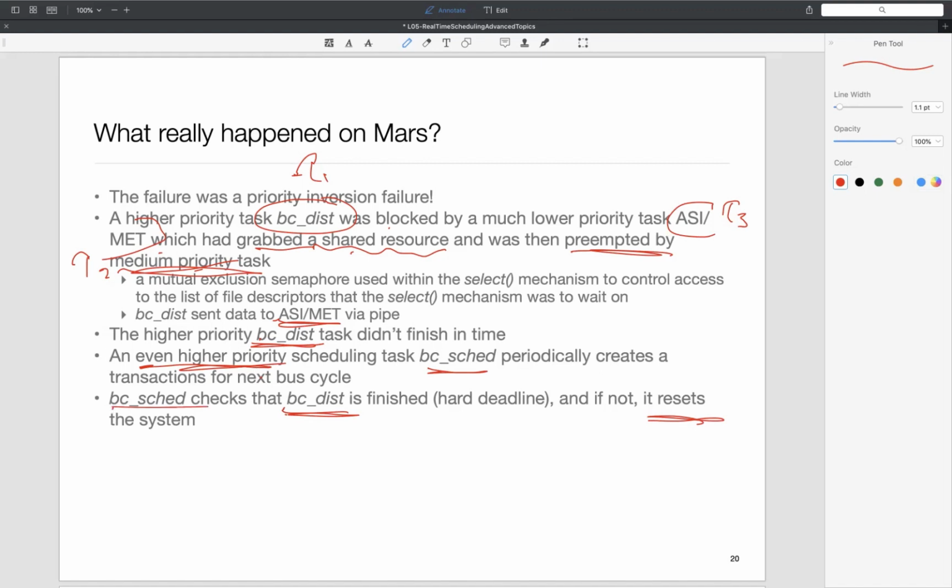In many systems at the hardware level now, we also have a concept of watchdog timers. The idea in a watchdog timer, which is probably what BC Sched must have been using, is that in the processor hardware, there is a timer which, the moment you start it, will fire at some point, and when it fires, the processor is hard reset.